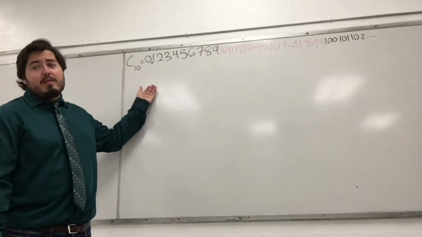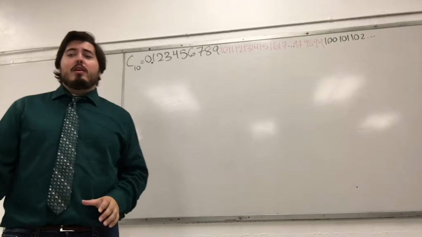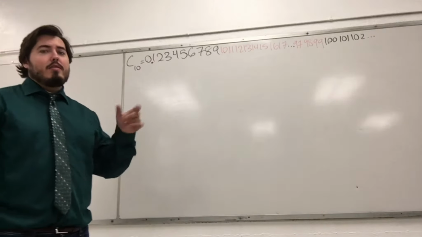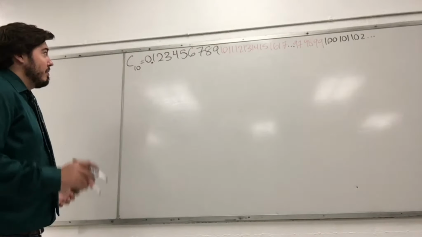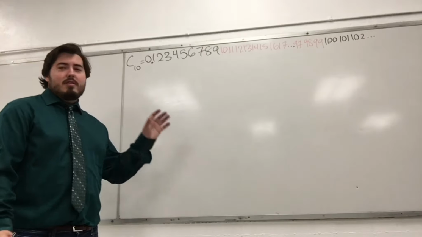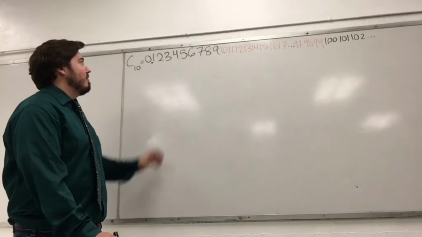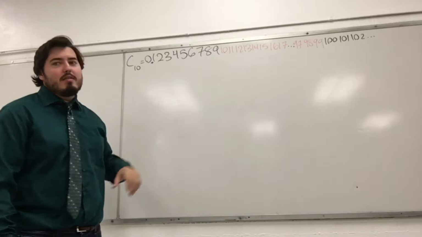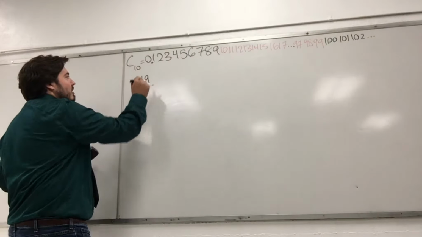Okay, so here we go. We have our Champernowne constant. We are trying to write a MATLAB script that will tell us the nth digit of the Champernowne constant. Okay, so let's start with a simple number. If I want to know any digit less than 10, it is just the digit itself. The fifth digit of this number is 5. So what if I want to look at, let's say, the 19th digit?